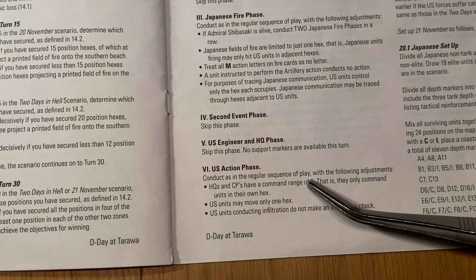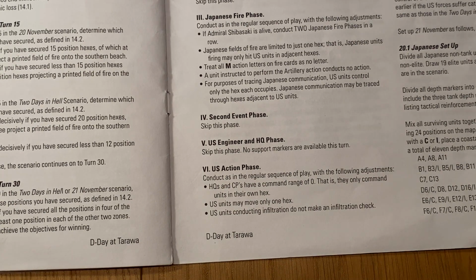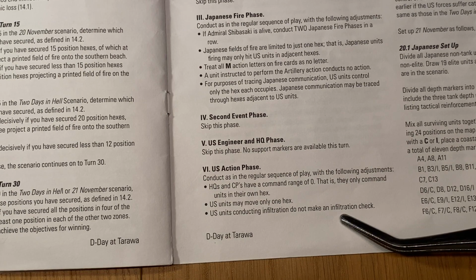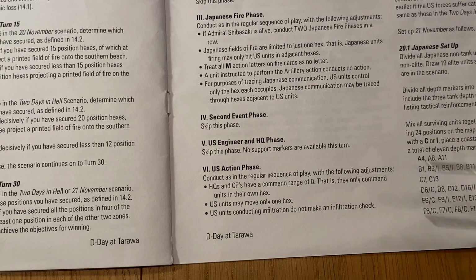Right, so US action phase. Conduct as in the regular sequence of play with the following adjustments. HQs and CPs have a command range of 0 as the only command units in their own hex. Right, well, that might mean I might want to do something then. Well, you're still going to have 3 actions though. And what are you going to do in this night turn? I don't know. US units may move only one hex. Okay. US units conducting infiltration do not make an infiltration check. Ooh. Well, that's quite cool, but I can only move one hex. Yeah, I'm not really sure that matters too much. And then finally, US attacks may not include units conducting range fire or naval fire markers. Right, so you can't fire at range. US tanks and artillery may not conduct barrages.